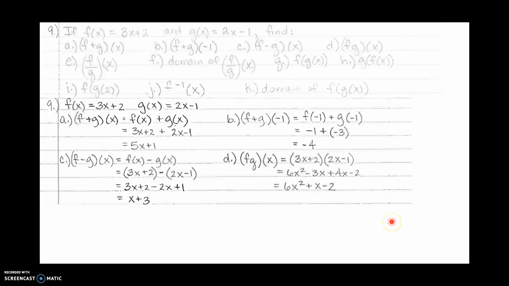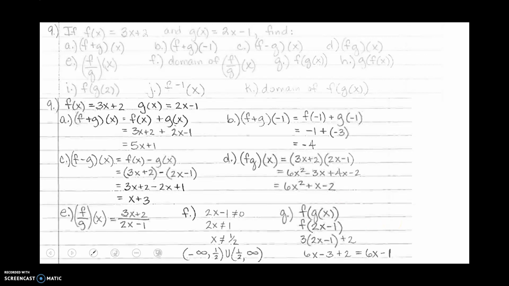All right, then for the next one, we had f divided by g of x. So that's just f of x divided by g of x. If there's anything that could simplify there, I would, but nothing there. I can't take out a greatest common factor to simplify anything.